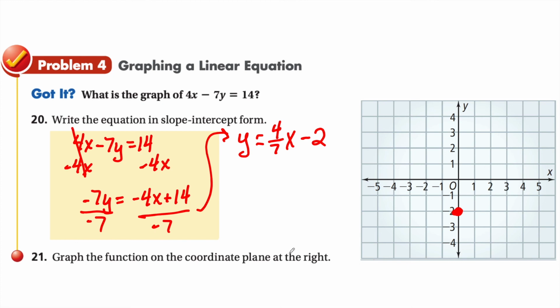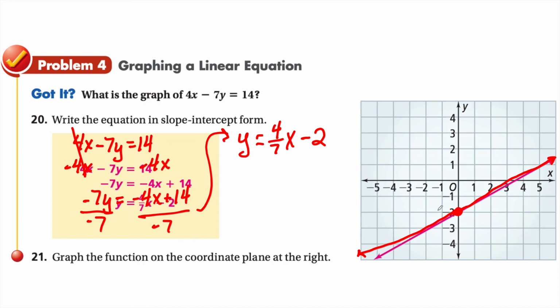And then it turns into everybody's favorite thing, rise over run. So we're going to go up 4, 1, 2, 3, 4, and we're going to go across 7, 1, 2, 3, 4, 5, 6. And yeah, it doesn't give us the 7th, but we can kind of make an idea of how this is going to go. And I'm going to draw a line that looks like it should be hitting the 7th block over. So my line will look very, very similar to this. Whew, that was actually pretty close.